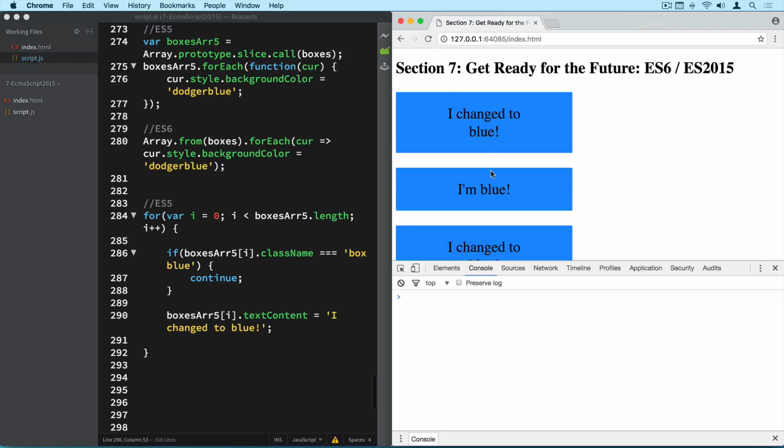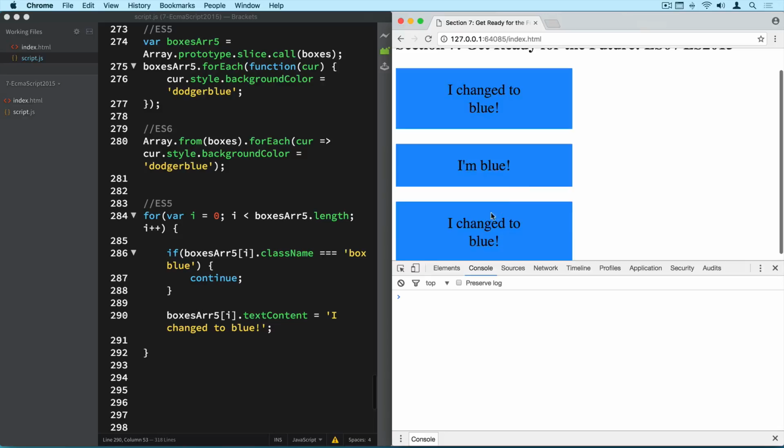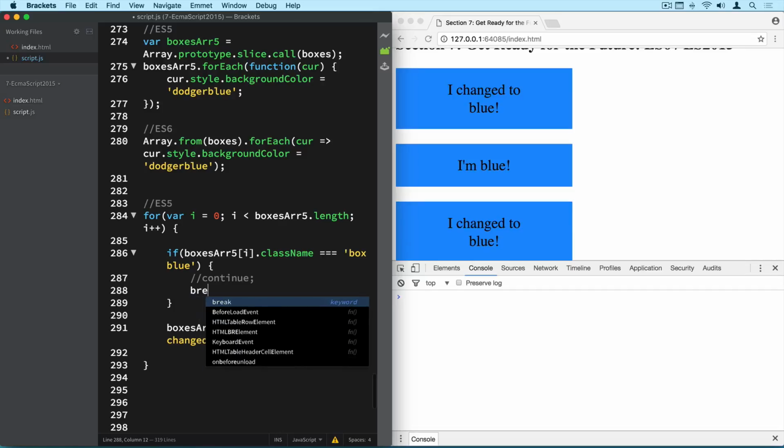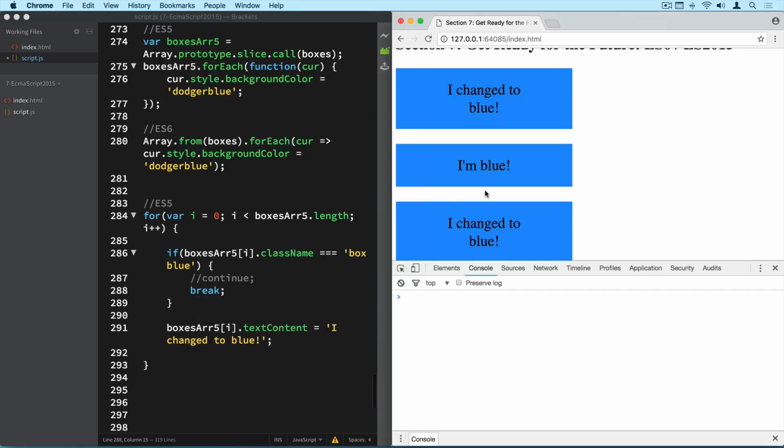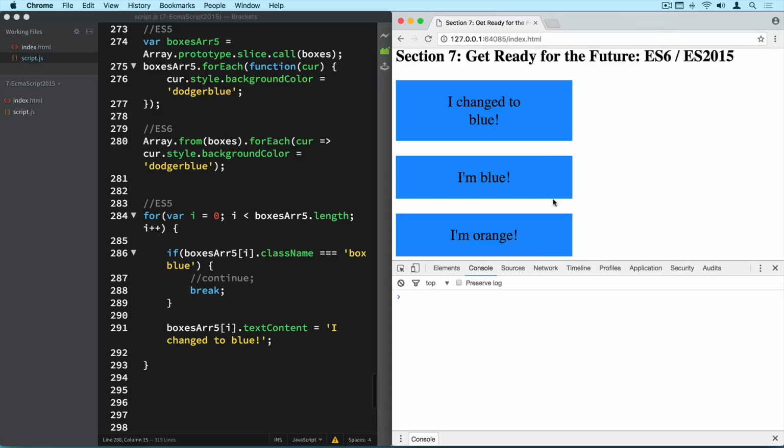Okay, so I changed to blue, nothing changed here, and I changed to blue. Let me just show you what happens with the break. Okay, and so in this case, only the first one would change, and then as soon as we hit the second element, it would break from the loop and not continue.